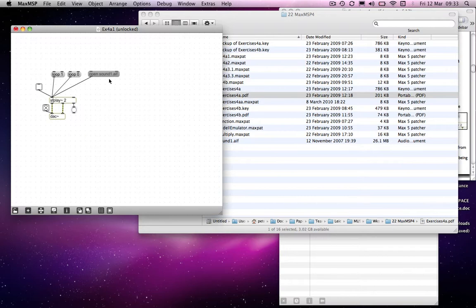So what we can do instead is use a drag and drop method, which will speed up your file loading process no end. And in order to do that, what I'll do is change this sound1.if part of that message to $1. I'm not actually sure whether it should be pronounced $1, but I will for the moment because I don't know what else it should be. So $1.